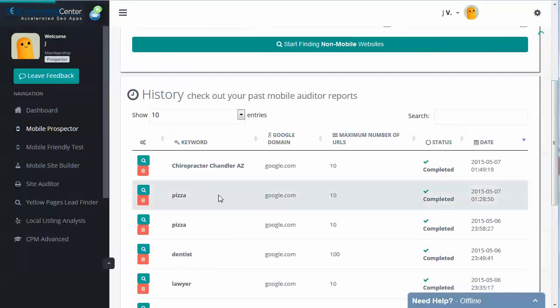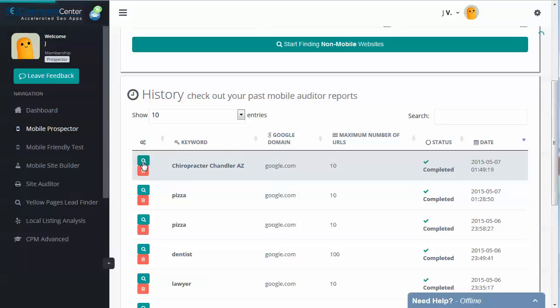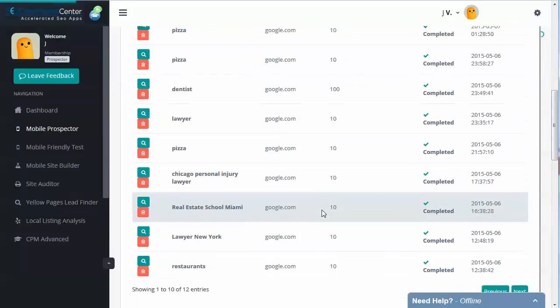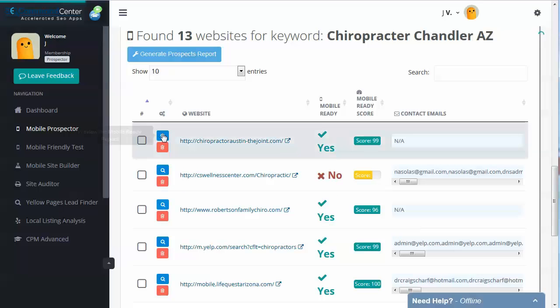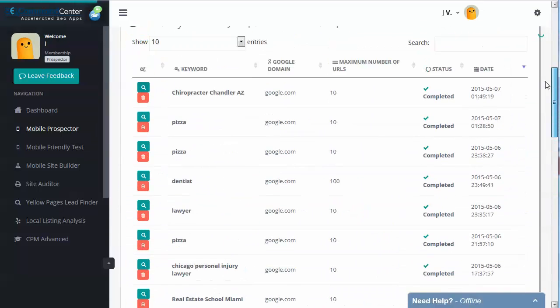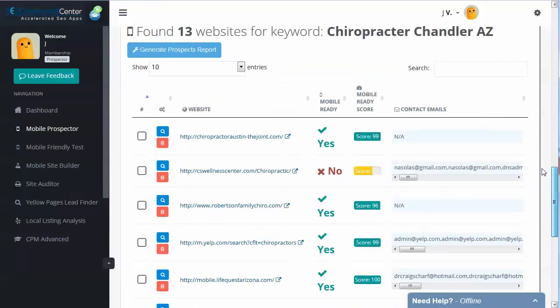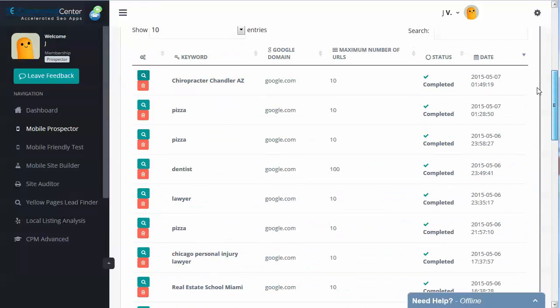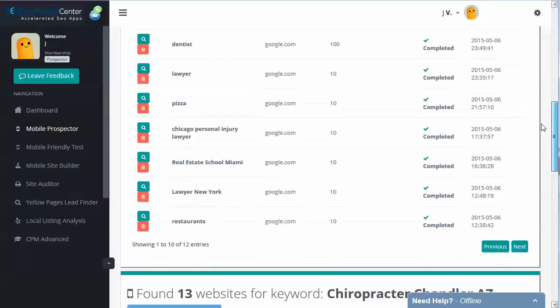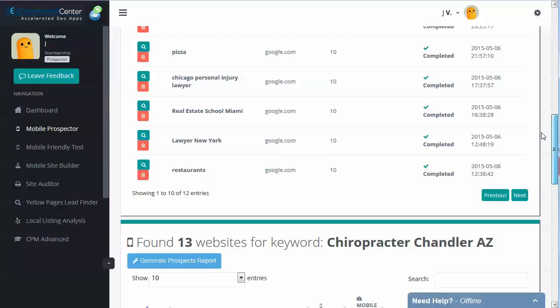Alright, so once it's completed, if you want to view the results, you click on the question mark and it takes you down. You can see that my tasks are still up here, and it saved these for me, so if I want to come back to these later, I don't have to rerun the search all over again, which I think is a really nice feature.